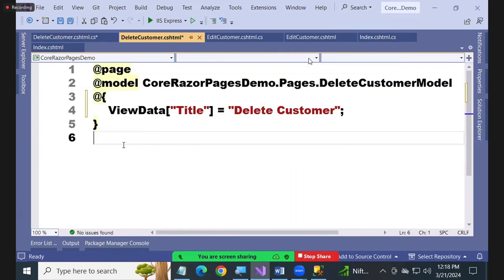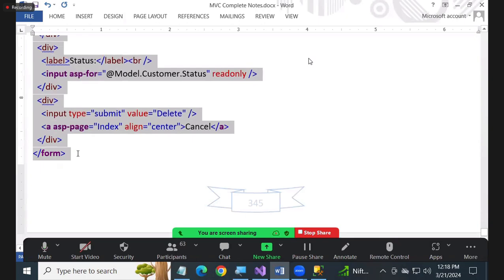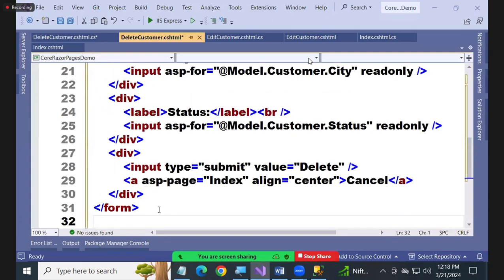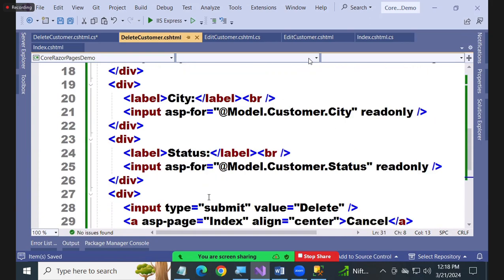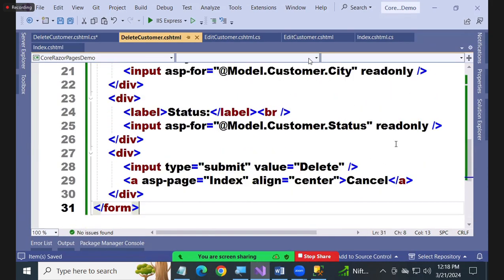Go to the view, and here let's design it for displaying to the user. Yeah, guys, all these are read only. Oh, for status also we have disable.